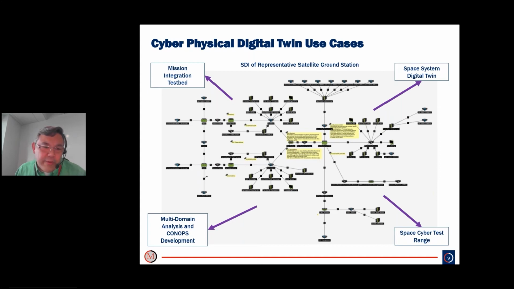And last but not least, we have a box about multi-domain analysis and ConOps. This is an allusion to the fact that, by having this virtual environment that allows us to do not just physical modeling, but cyber modeling and assessments, we have a truly multi-domain analysis framework from which we can look at all the different domains: cyber, space, air, land, surface, subsurface. All of these things can be virtualized so that you can better understand how each of these strengths can come to play in a multi-domain conflict, so that we would have an upper hand over any adversary because of the information dominance we would have by doing the multi-domain analysis and comms development in advance of the conflict.